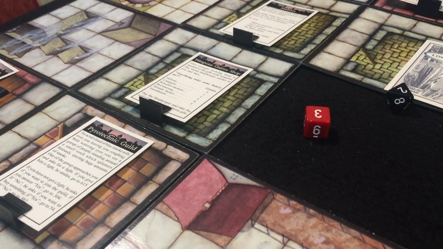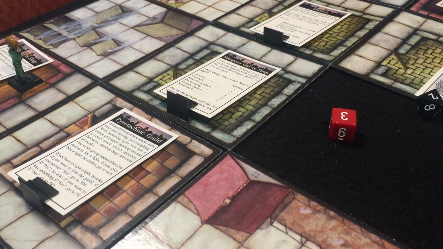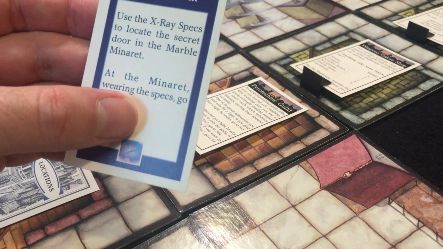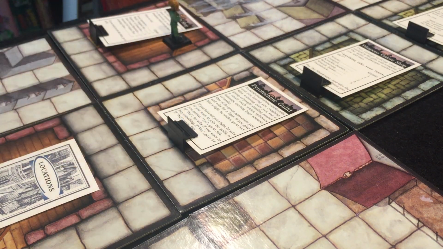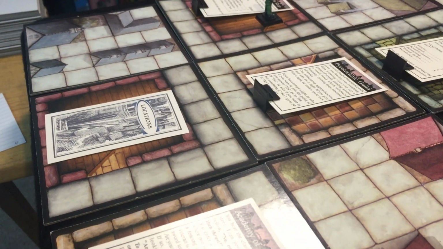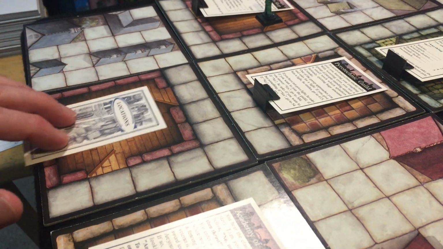Okay, so that was Bing's turn. That was Dizzy's turn, sorry. So now we're back to Bing here at the city gift shop. And remember, we need to find the minaret, the marble minaret. I'm not quite sure what that is. It sounds like a location.